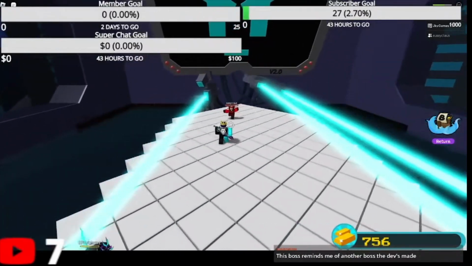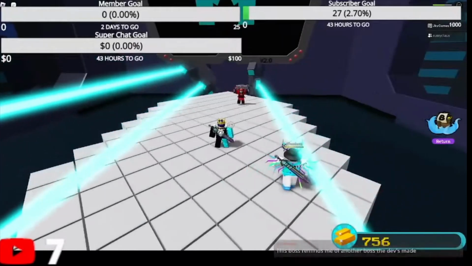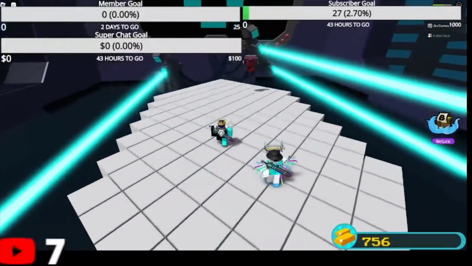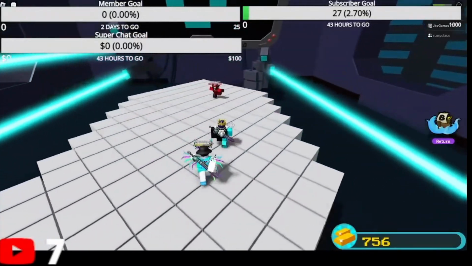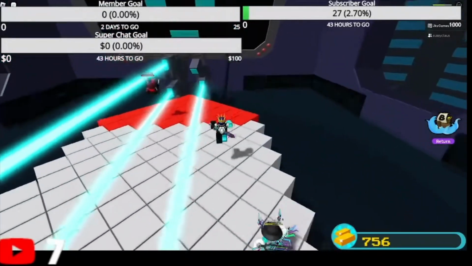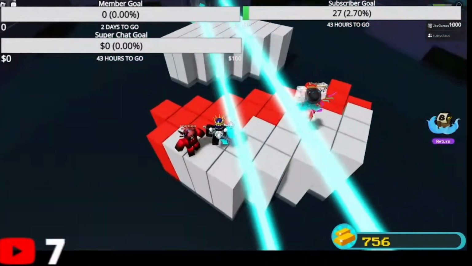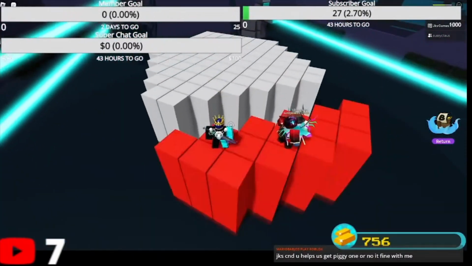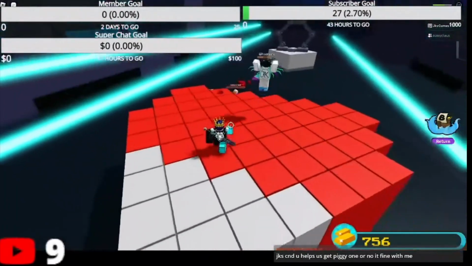Yo, Hunter, I found out how to do this. That's really easy. I don't know how you guys have been sucking at it. This is you, bro. I got more health than you. Oh, no. This is the part where it gets stressful. This clown is about to die. Bye.